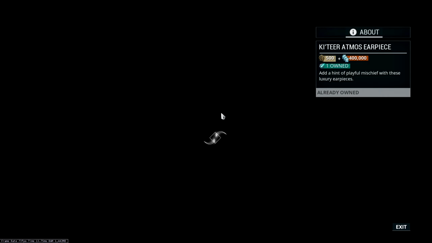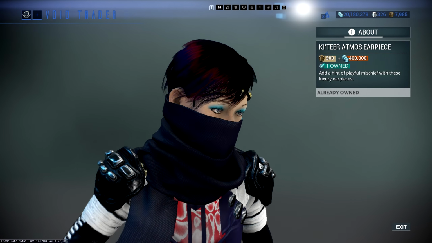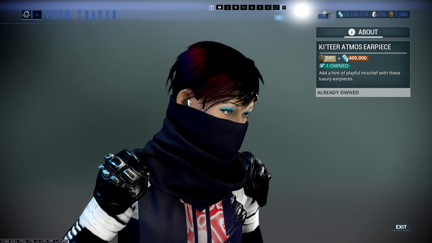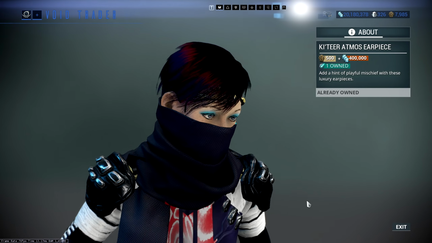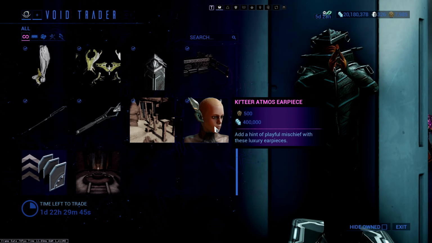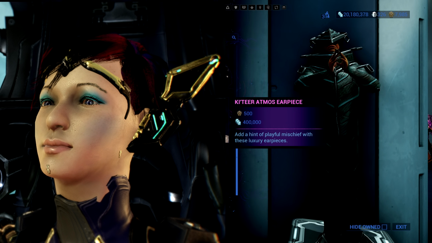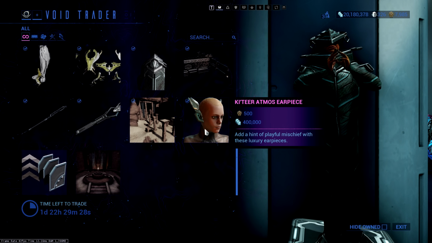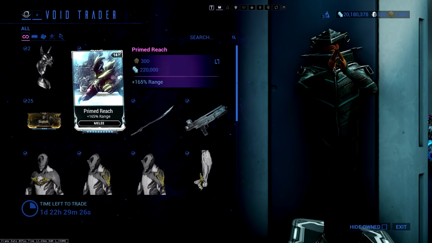What else have we got? We also have the Kitir Atomos. Oh boy. That's not... I will put an image up like I did last time. I need to get an operator where I can actually preview these things without it all going wrong, but hey. Yeah, the Atomos earpieces, otherwise known as the Batman ears, or your Kavat ears. I mean, they're alright looking. They're very expensive though for your operators, but if you like them, you may as well grab them. 500 ducats, 400,000 credits. Boy, are they expensive.